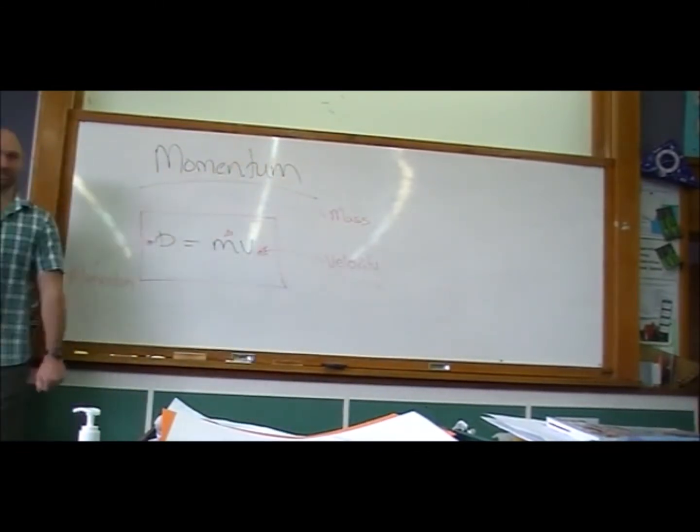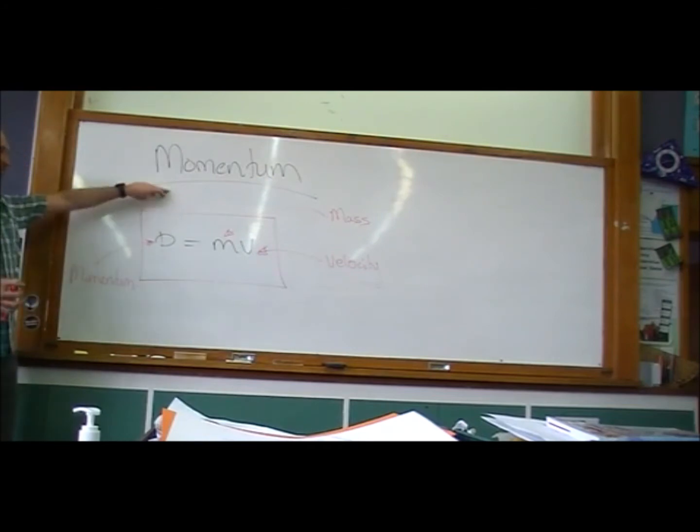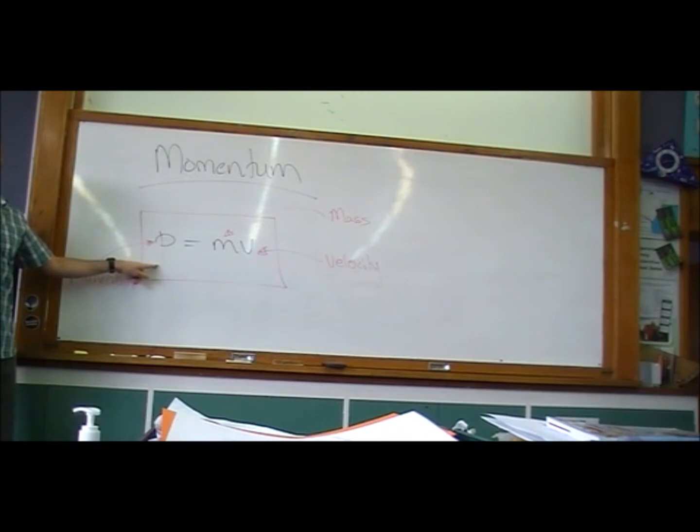Okay, so we are going to introduce this new quantity. As physicists, we're going to invent this quantity called momentum. And because we've already used up m for mass, we're going to go with the next obvious letter for momentum. We're going to use p. That makes a lot of sense.